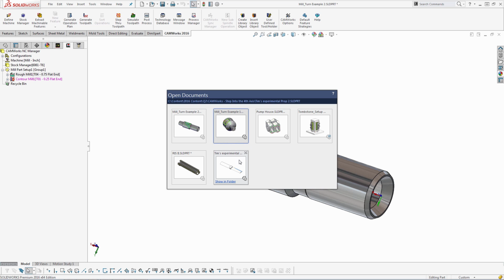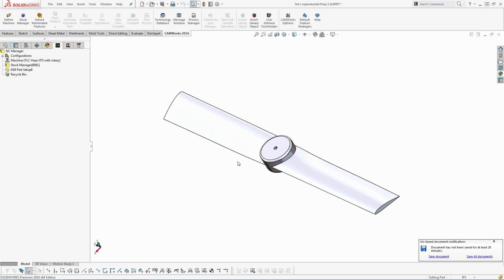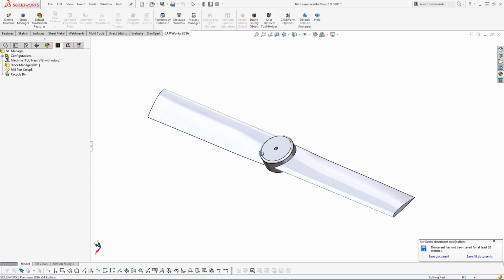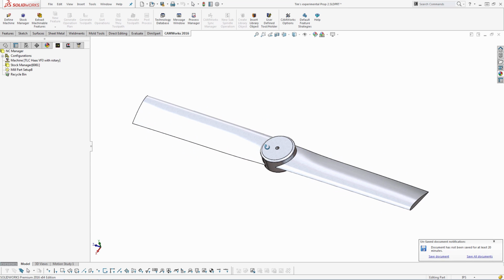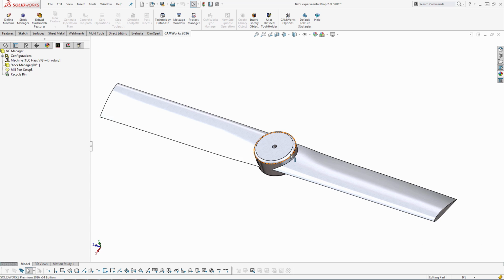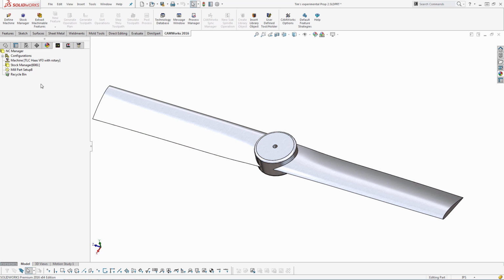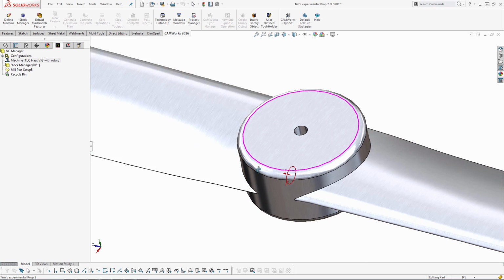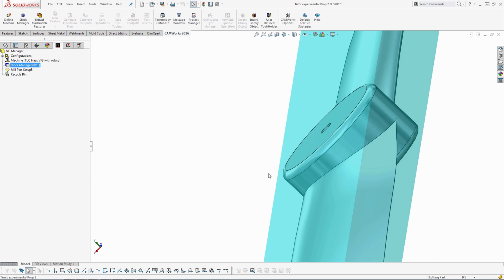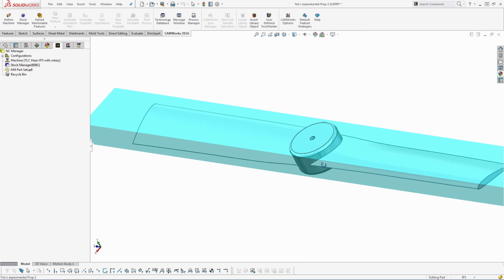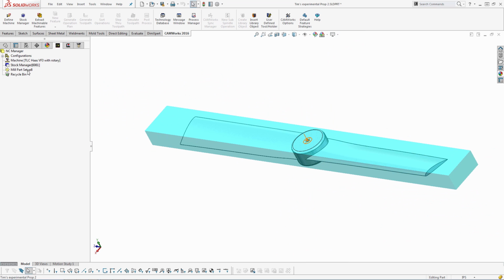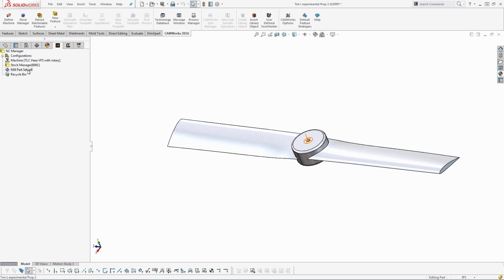So let's start with this propeller. This is a pretty typical type of example. This is a propeller I cut a couple years ago, and I pulled it out today because it's a pretty good example of some of the 4-axis stuff. So I'm starting pretty much fresh. I have the rotational axis already set up. My stock is set up. It's just bar stock, a rectangular stock. And I have a mill part setup, okay?